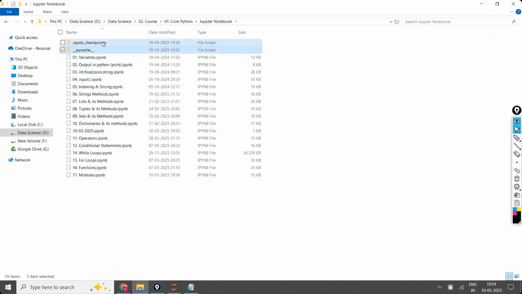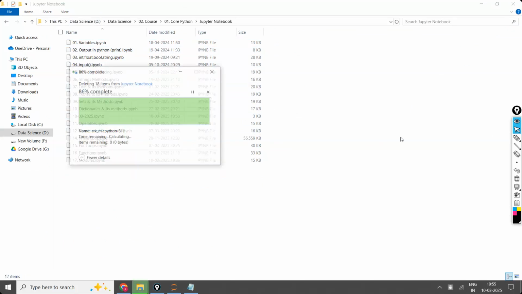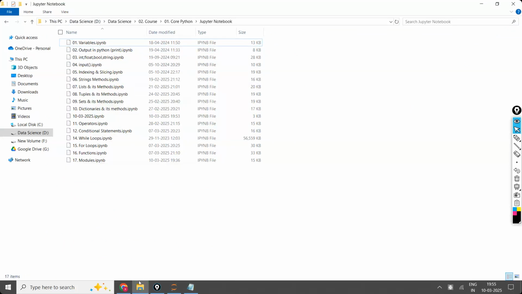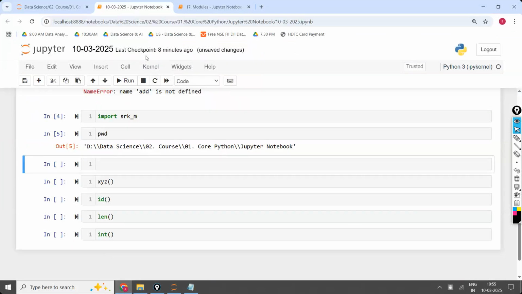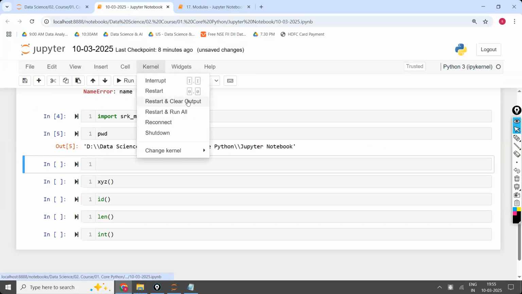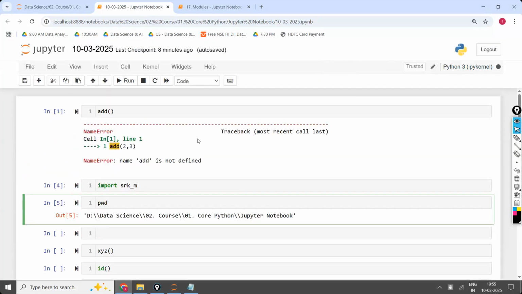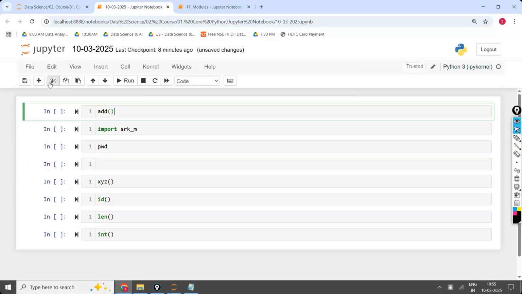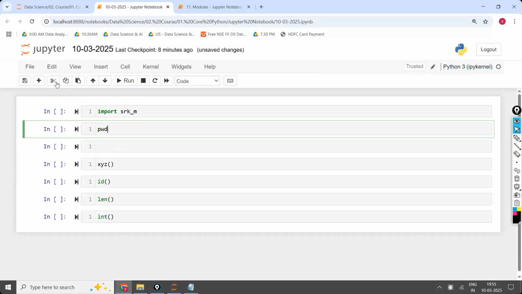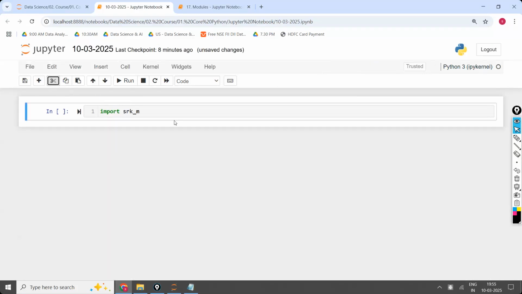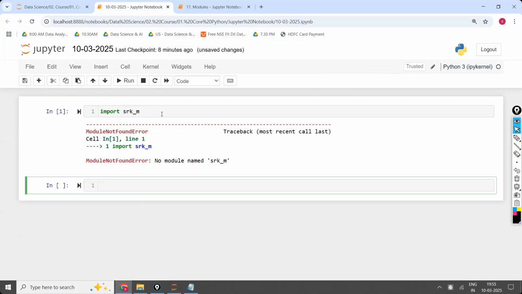This file is not available. Now in this case, what happens when you restart the kernel and re-execute? When you try to re-execute, it will throw the error. Since it is not available in your working directory, it is going to throw the error.